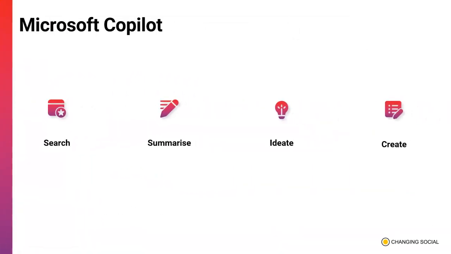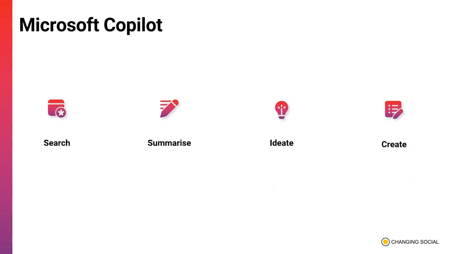A couple of things to bear in mind when we talk about Copilot as a technology. We like to think of it in 4 key areas of how it can support us as individuals. So firstly, it can help us search for information. It can help internally, externally, it can interact with the web, and it can interact with our content. Secondly, we can summarize information neatly with Copilot. It can take a huge document, and we'll do our best to grab a contract and have a look through and provide us the key information.